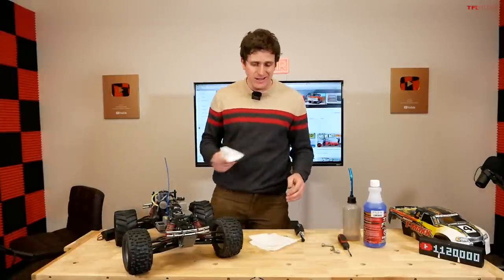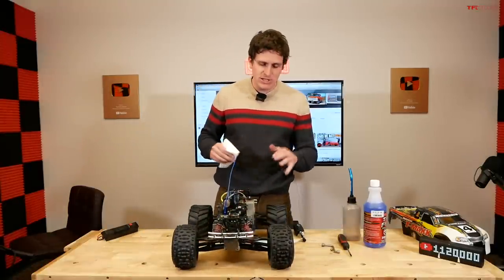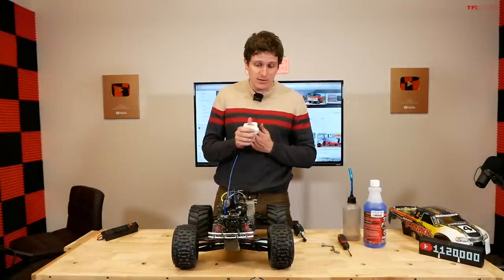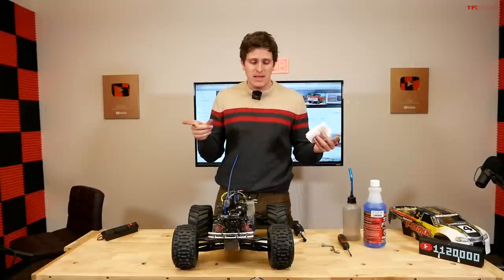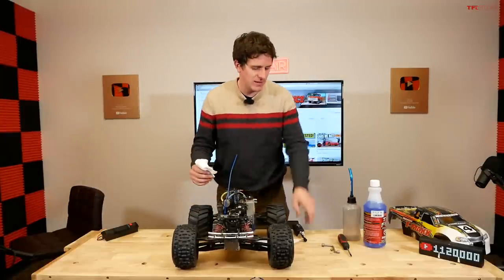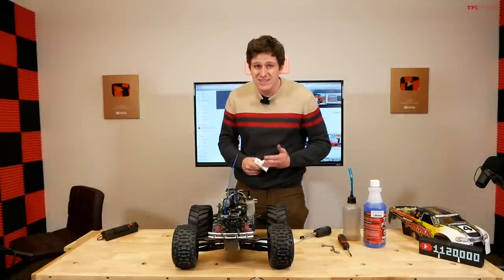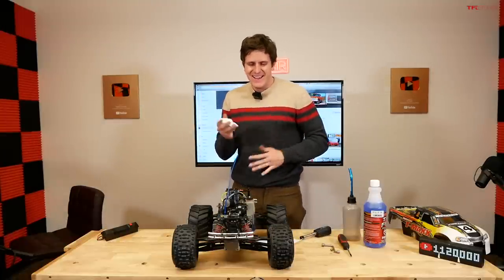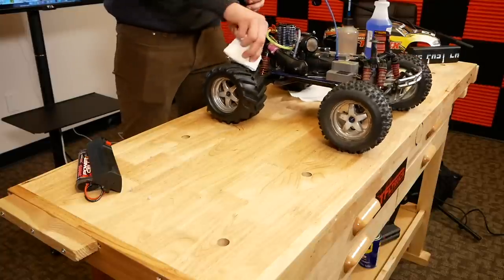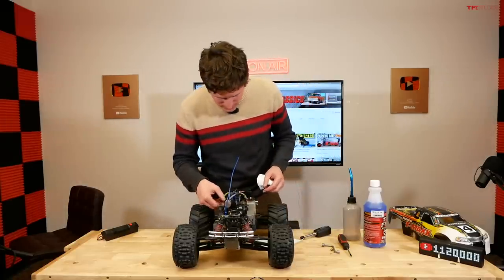I need to install a new glow plug, and then I need to change out the batteries on the car that control the servos. And in case you're wondering, all of the things I had to buy, excluding the model gas and the glow igniter and the battery and the charger, was like $130. So, I mean, I could have gotten a pretty decent RC for $130, but you know, it's always more fun to revive an old one in my mind.